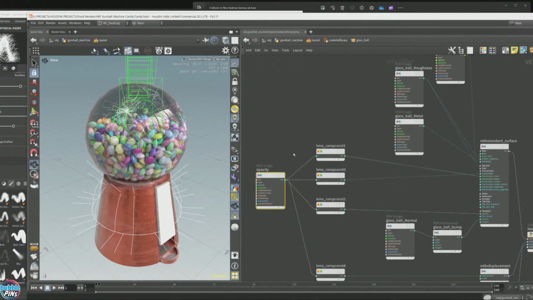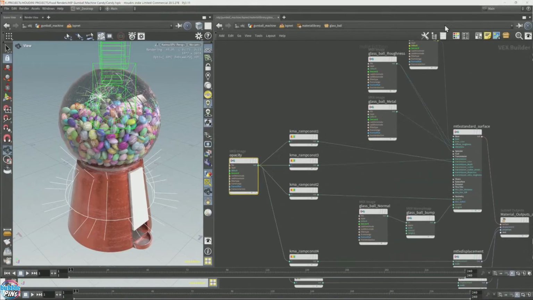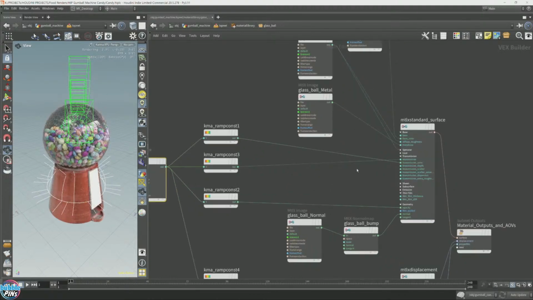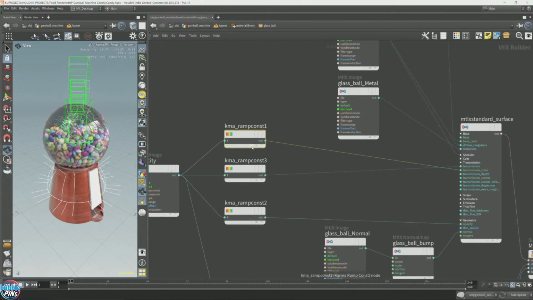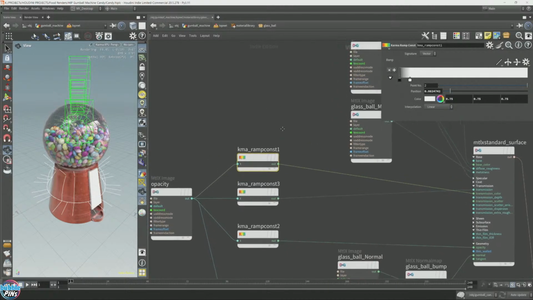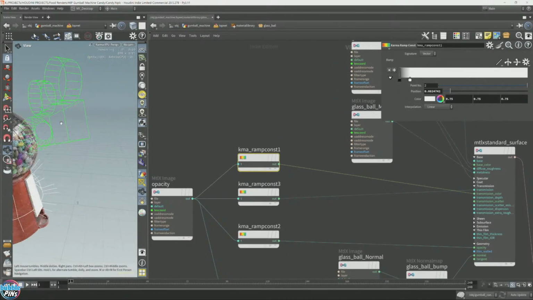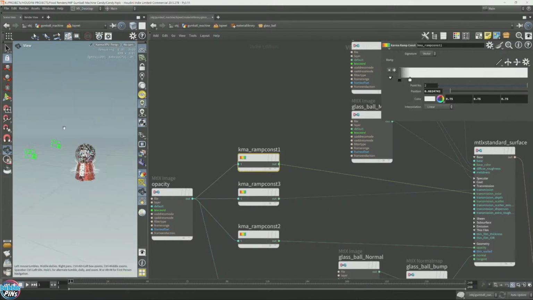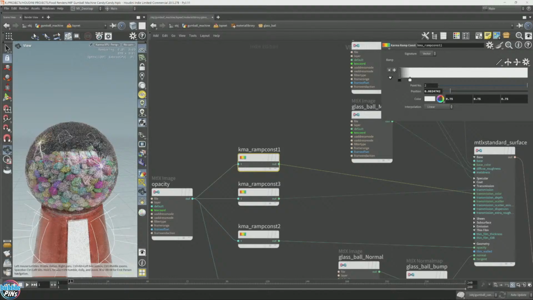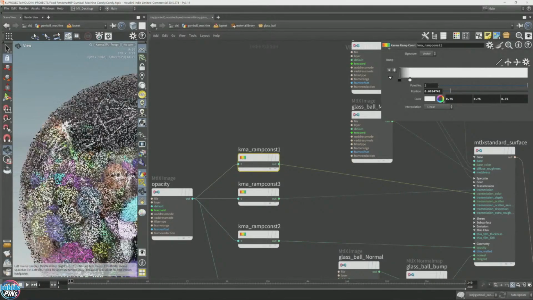You bring it into Karma. And I had to exaggerate the transmission color so that it would show up a bit better. Okay.